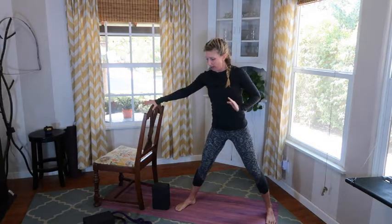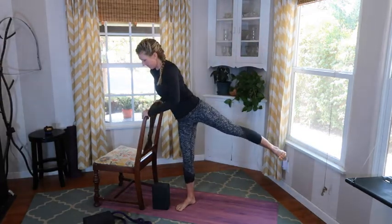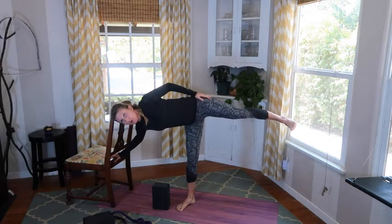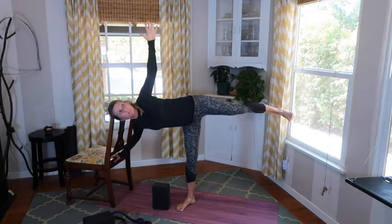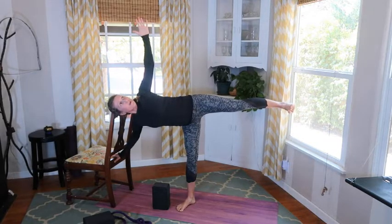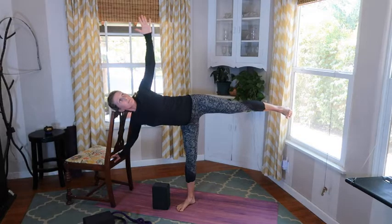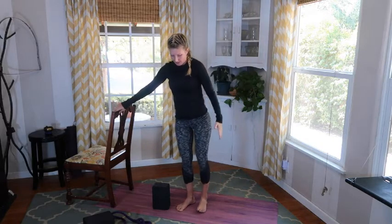From here, you can grab that chair, and you might need more space, and we're going to lift our side leg, and like I need more space, I'm going to have to move this, and take this lower, and we're going to go right into that half moon pose. So reaching that up, or hand is on block, or if you can, hand on floor. But lifting this balance up, flexing through our foot, actually through both feet, holding this and breathing this. Good. And then gently, let's go ahead and bring this down and release that.